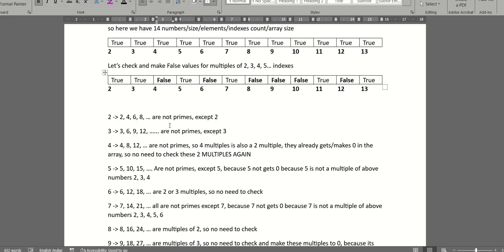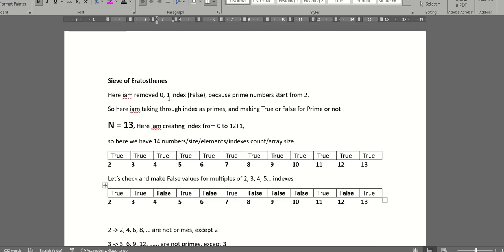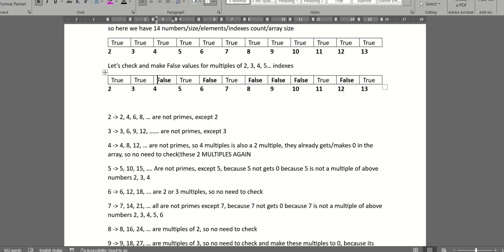Okay, so normally the Sieve of Eratosthenes will work like this. Let's say I am going through each number in a range, starting from 2.